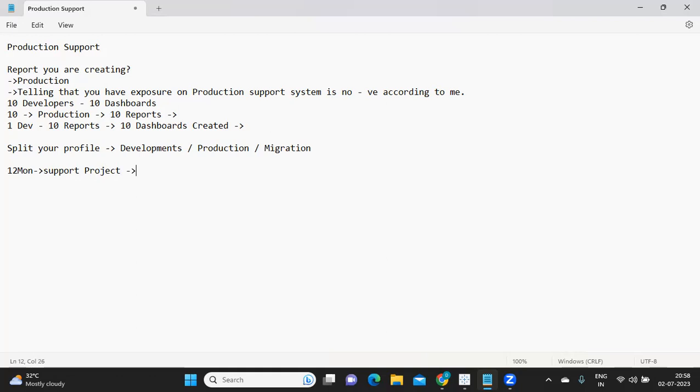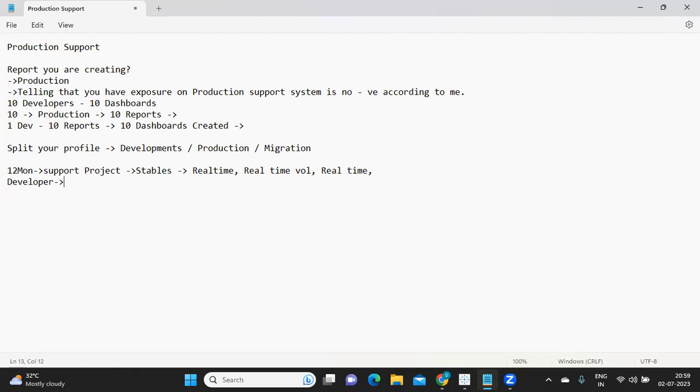But the advantage is you are going to see the entire stable system here. Unlike your dev environment, where sometimes data is present, sometimes data is not present, the quality of data is missing, in production you have real-time data, real-time volume, real-time issues. Everyone wants to fix their production issues, and you will always be on your toes. That will give you an edge. Say you have to fix this issue on priority right now, because you are someone who has got exposure of being a developer. They will expect that you can solve the issues very quickly, that is what will be the expectation.